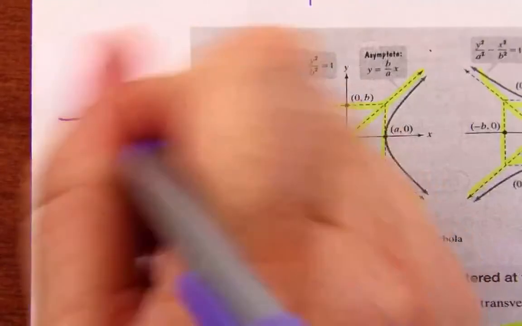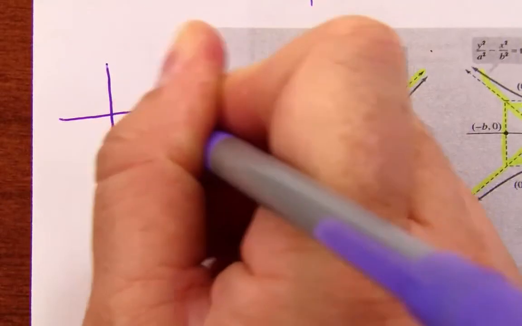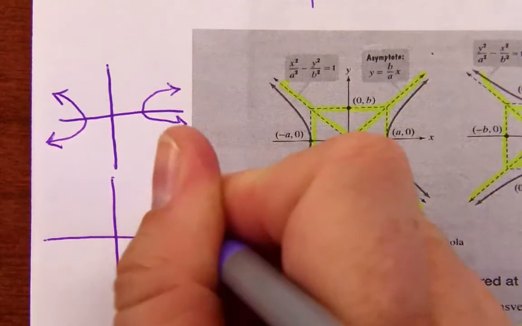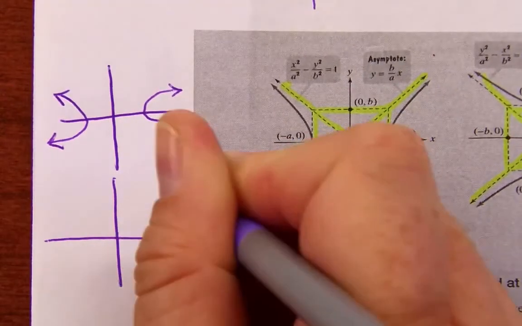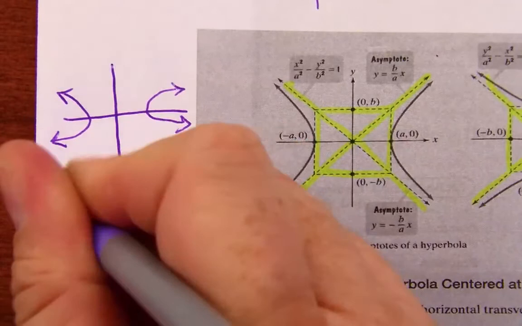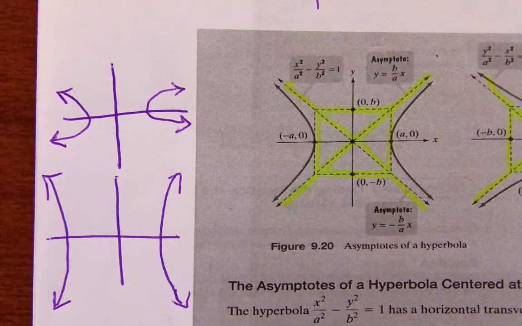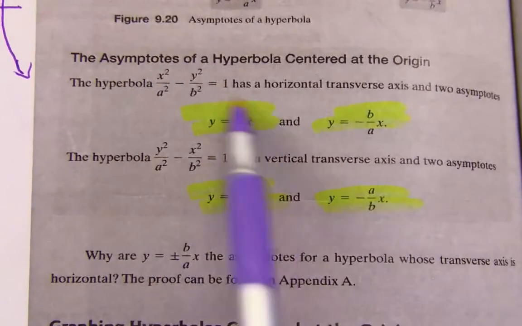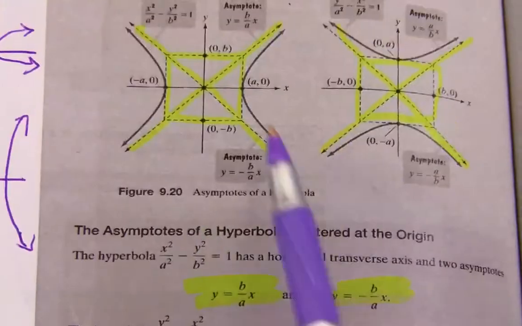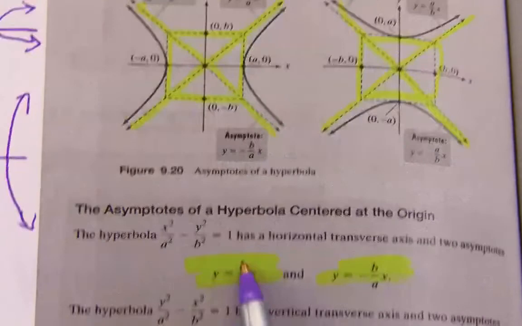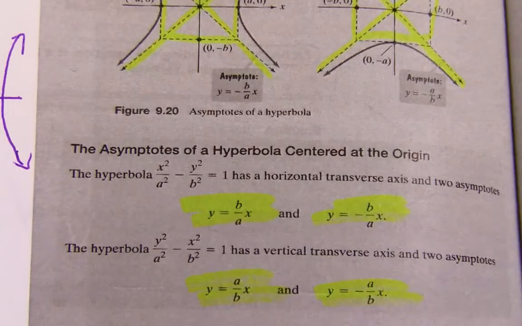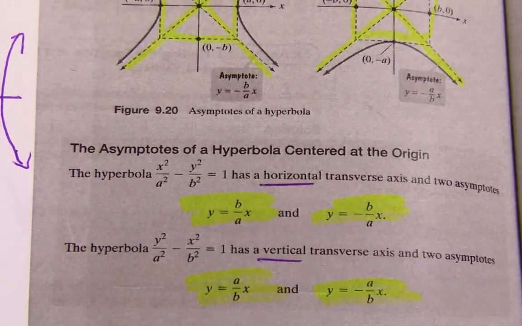Because we could have a hyperbola, just kind of drawing off to the side here, where we have these really steep hyperbolas, or we could have ones that were much flatter. And that box allows us to determine whether it's flatter or whether it's steeper. So back to what we were looking at. Now we can look at how to find the asymptotes through those boxes. So for drawing them, we use the box, but if you want to find the equation of those asymptotes, we have them right here, depending on whether it's horizontal or whether it's vertical.